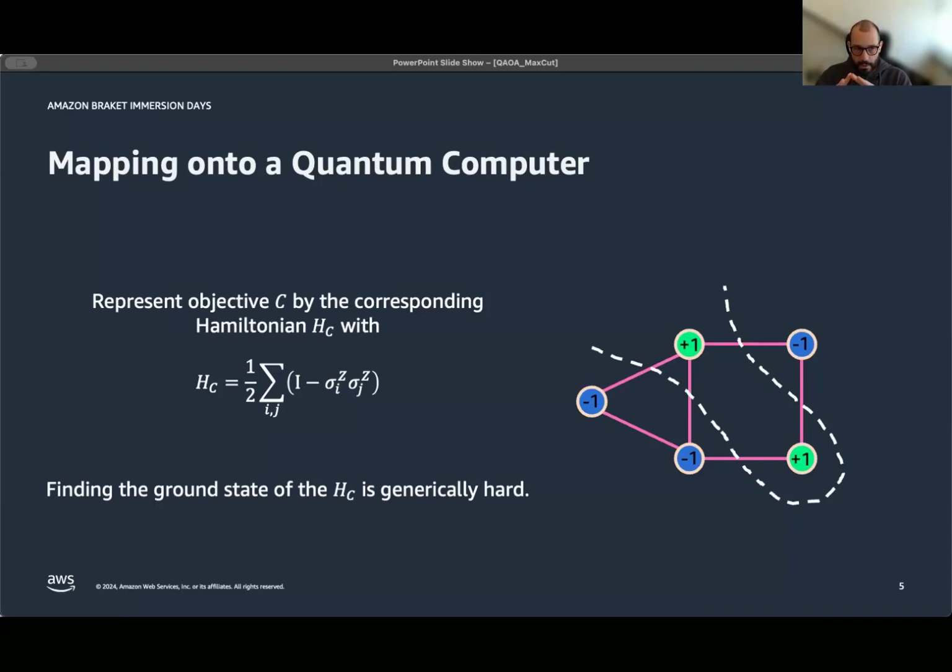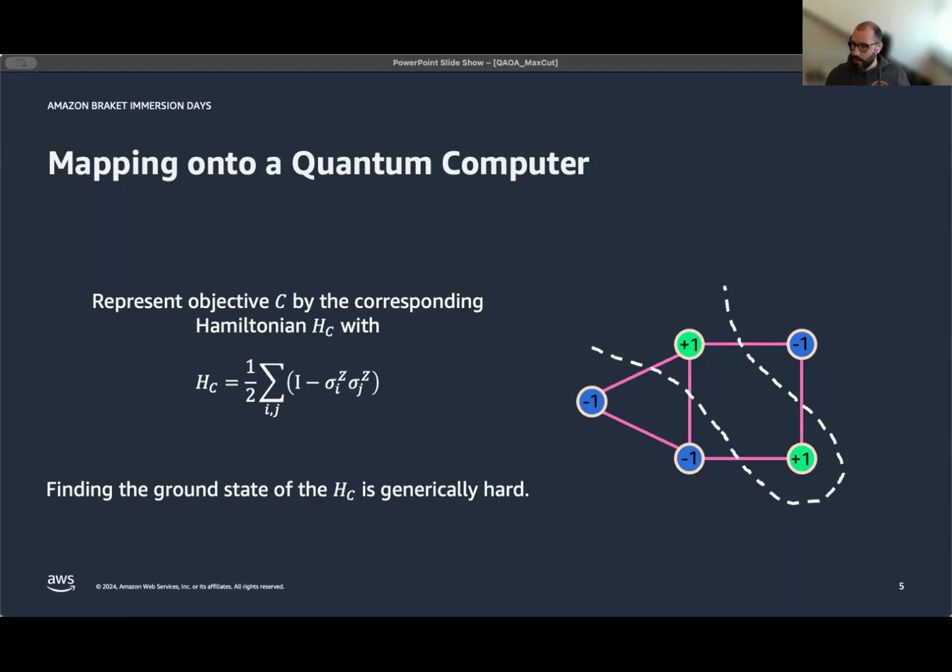And with that so-called cost Hamiltonian, the optimal solution to this max-cut problem corresponds to the ground state of the Hamiltonian. So we have now translated the max-cut problem into finding the ground state of this Hamiltonian, right?